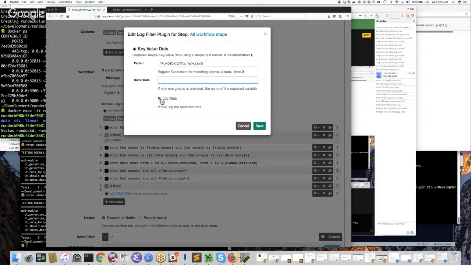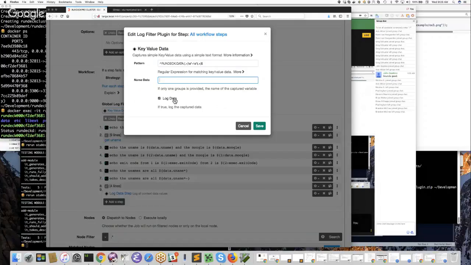This checkbox here is a little bit like, not so much a debug feature, but sometimes you want to know that you were indeed parsing the patterns and getting the keys set the way you want. When you run this with the log data check mark, it will put a little table together in the job output that shows you all of the data that it found through the job processing, as a kind of tally of what it found.